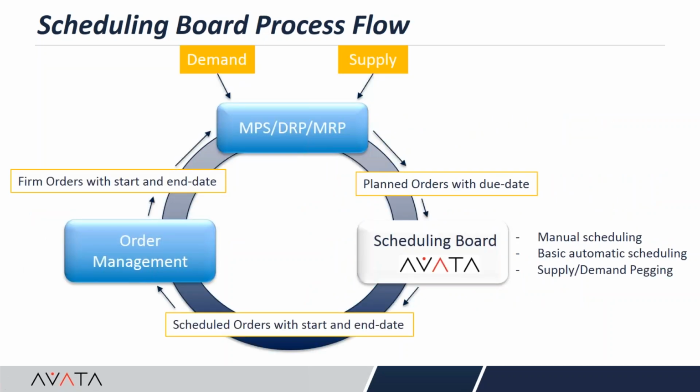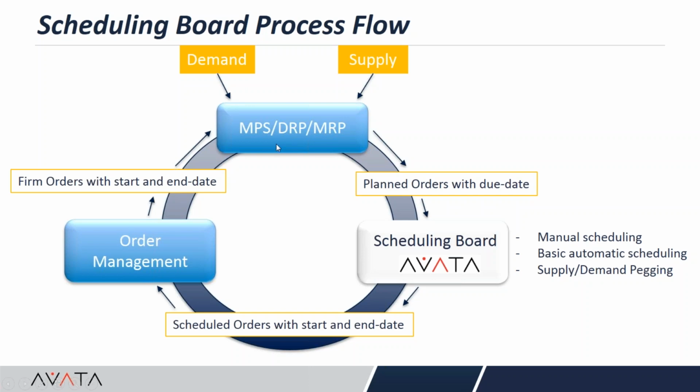So in the full process, where do we use this? Where does this come into play? Well, the core part in your planning application is your MPS, DRP, MRP calculation. This is where you do your net requirements calculation. I have so much in stock, there is so much demand, so how much do I need to produce? This is the basic planning question. And how much do I need to produce, and by when do I need to produce it, and on which resource? This is done in your standard MRP planning.